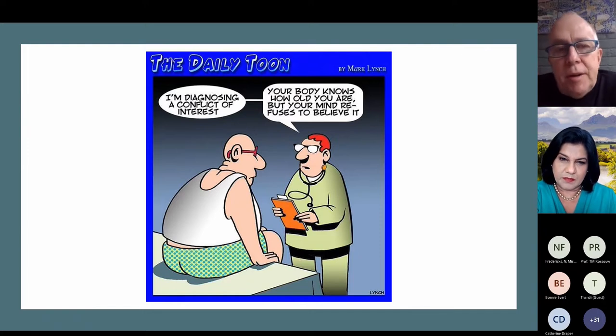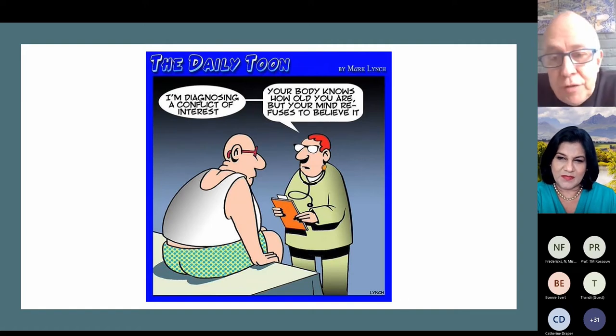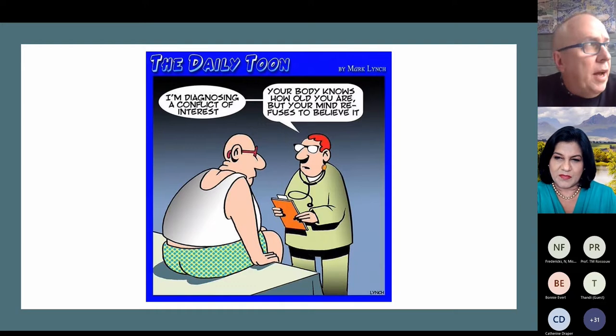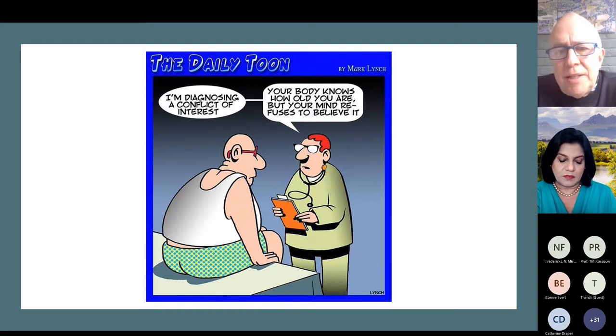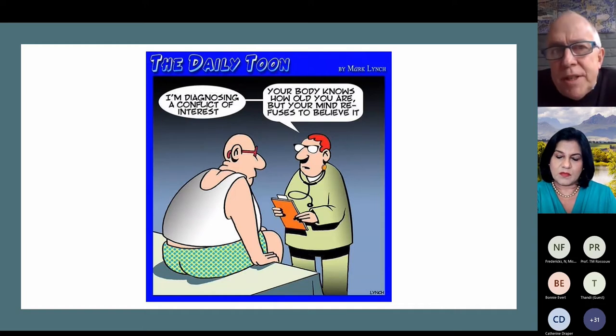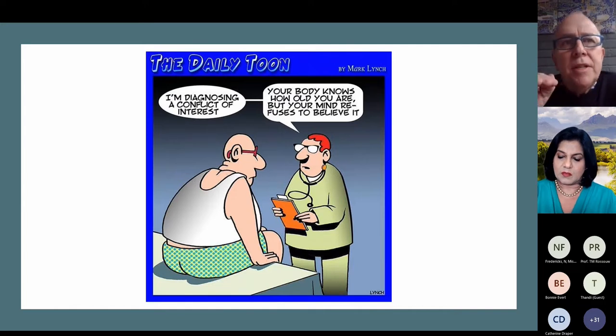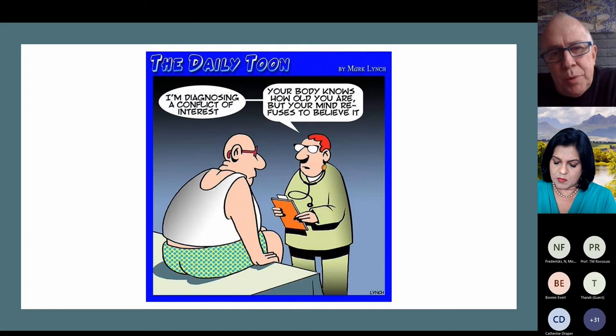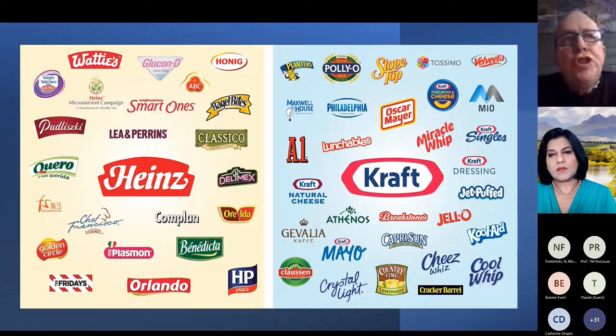Part of this is about a discussion of what exactly conflict of interest is versus declaration of an interest, and Prof. Moodley will frame that for us in her presentation. But that's an important distinction, of course, that declaring an interest is not the same as a conflict of interest. But something that I've noticed in the 25 years I've been involved in global health is there's been quite a shift in the way we think about things.